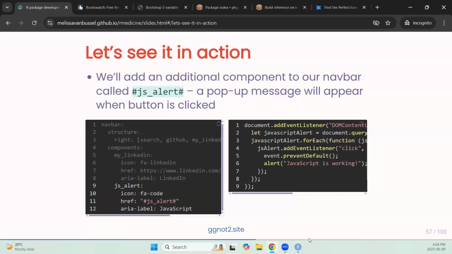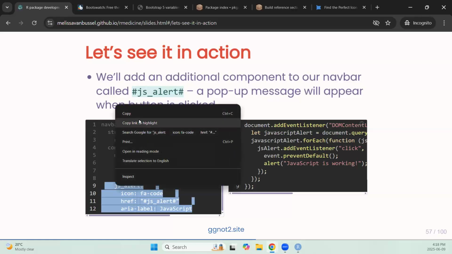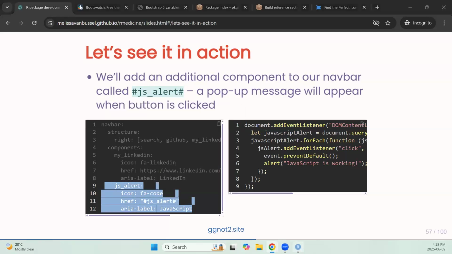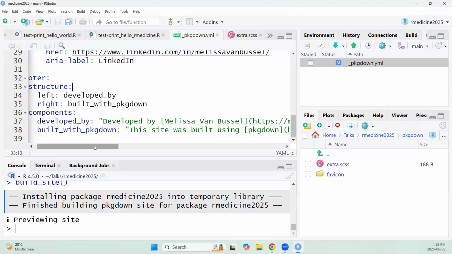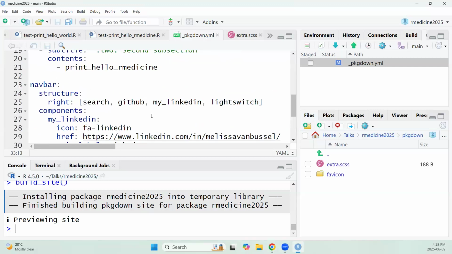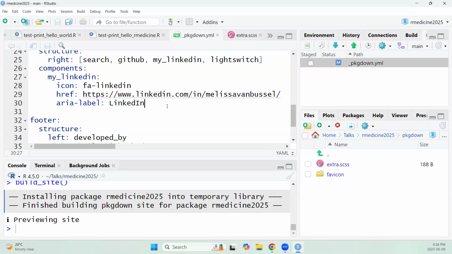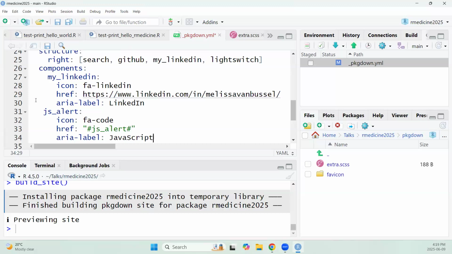All right, so from slide 57, I'm going to copy the bottom part here, the part that says JS Alert, and add that to my nav bar. Be really, really careful with the white space and the tabbing. If they aren't exactly where they're supposed to be, it's not going to work properly.